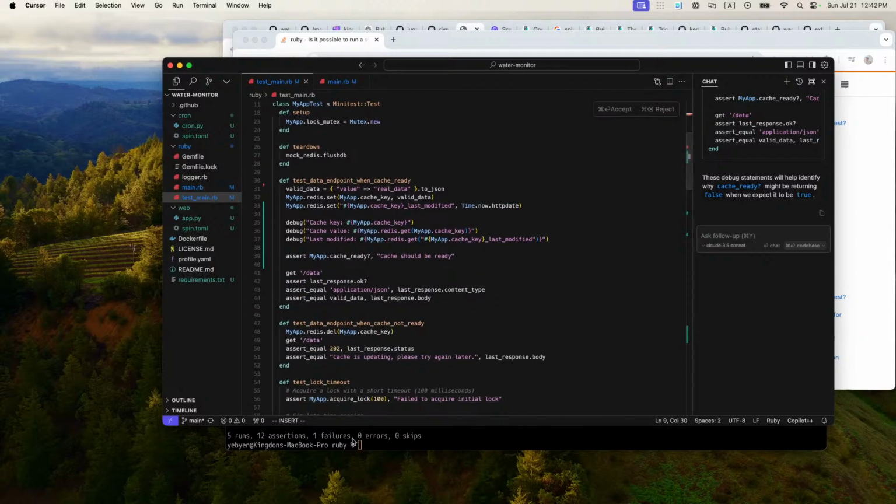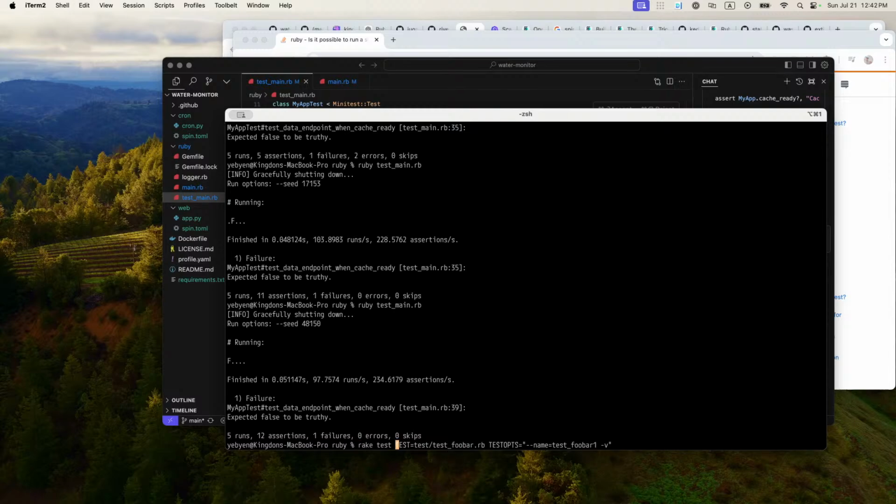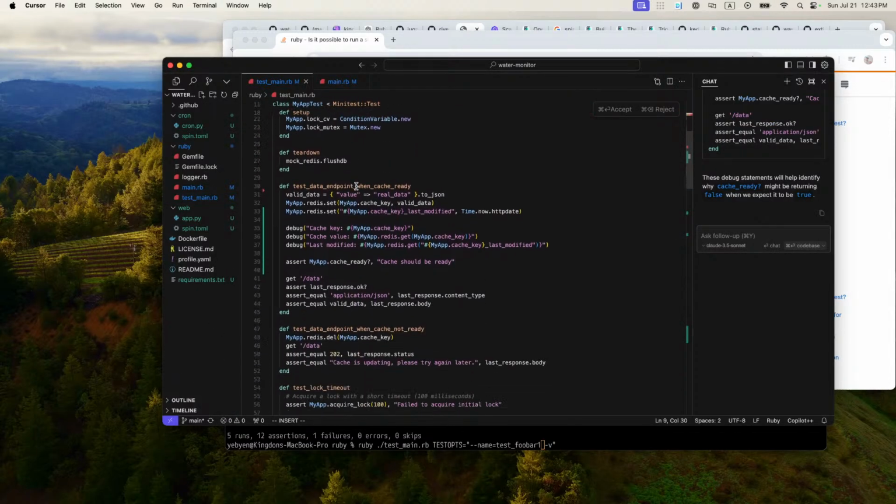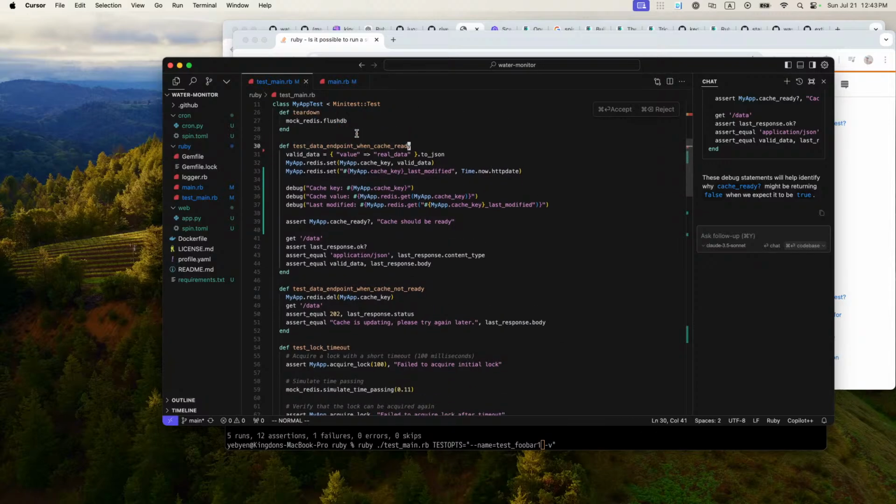And then we're going to do what they suggested, which is run... I don't know if this is going to work. This is the one we're trying to test here, right?